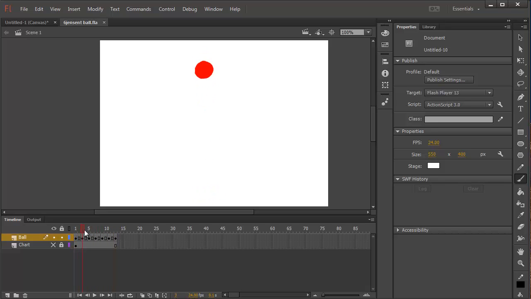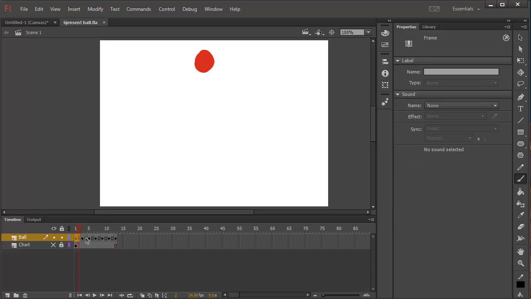I think I'm done with my chart. I could just draw it again, follow the chart up the other direction and draw it back up, but I'm going to just copy these frames and reverse them. So if I click down here, be very careful. When you click on a frame, you don't want to click on something and then click on it again. It thinks you want to move that frame. Instead, I just want to click somewhere where it's not currently selected and drag through all the frames.